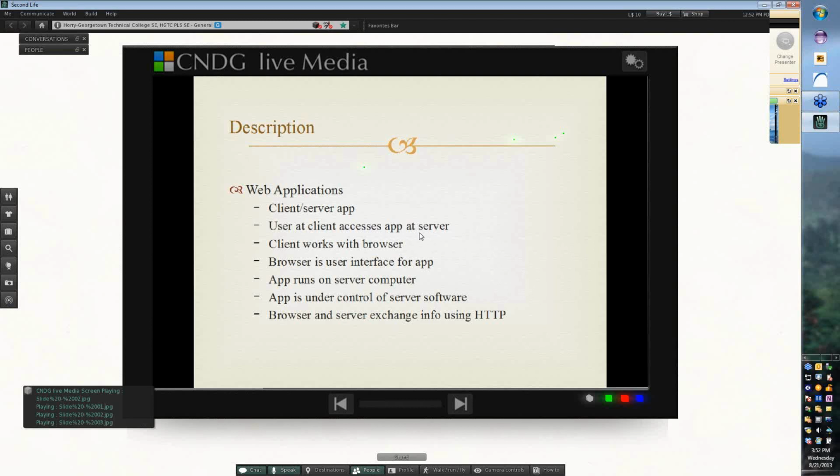So what you write actually resides on the server. Your client has the browser, and the browser acts as a user interface for the app. So when you create your form for a web application, what you're doing is creating the user interface that will interact with the server. The application is going to run on the server computer, and it's under control of server software.